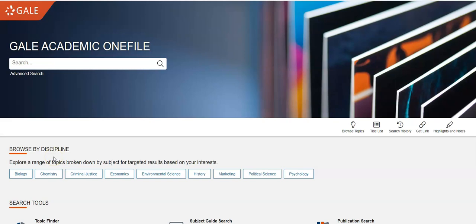Many of the Gale databases have this topic spot on the opening interface. If you're having trouble coming up with a topic, this is a great way to help you figure out which direction you'd like to go. When you click on one of the subjects, it will open a page with additional links to help you narrow that field. Once you decide on the subtopic, click that link and it will open articles for you to look through. But I'm going to go ahead and do a keyword search in the basic search bar for climate change.